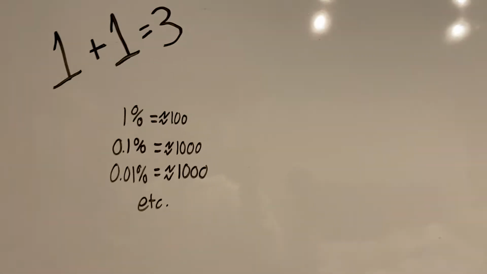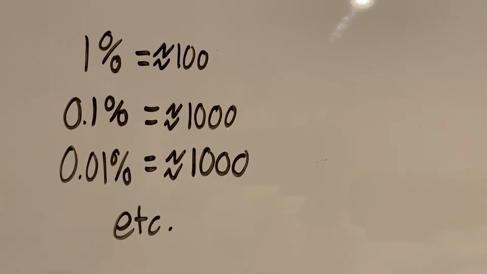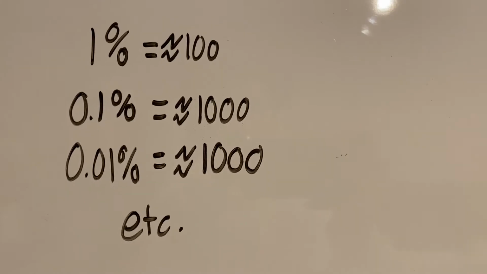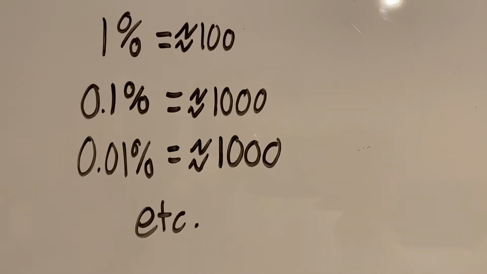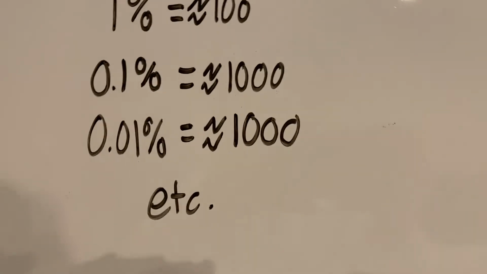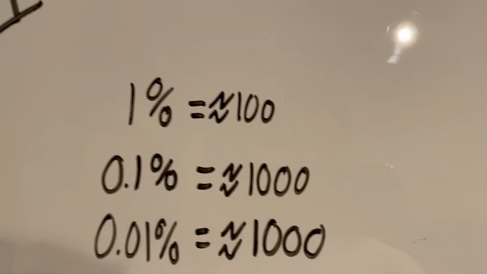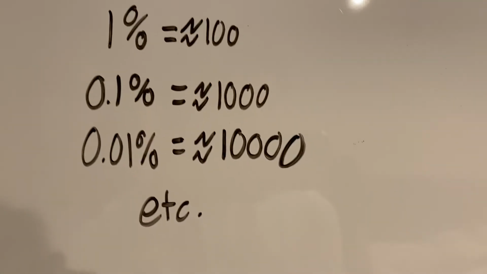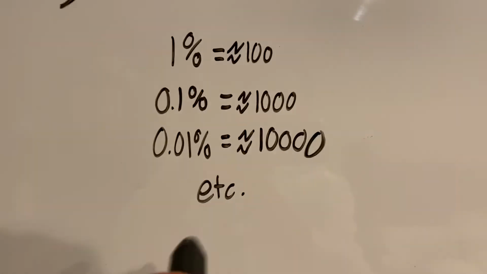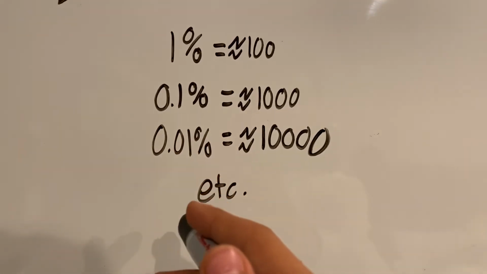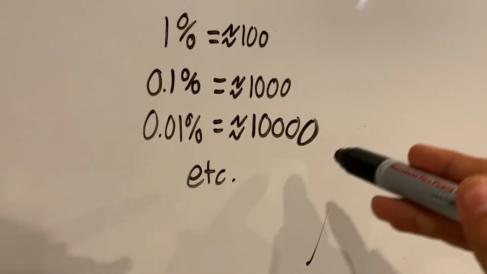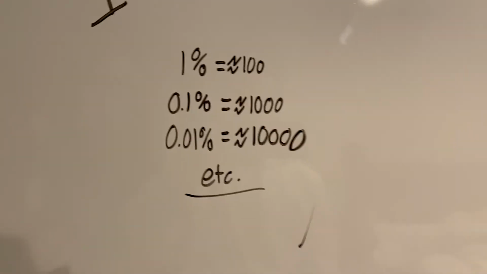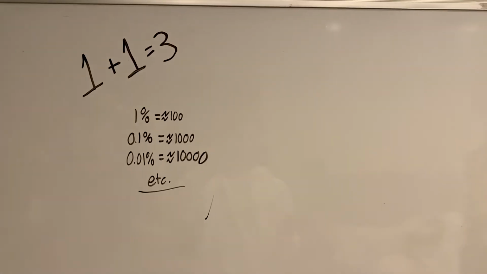So basically guys, if my math is correct, it should take about 100 frames to generate a 1% chance, 1,000 frames for a 0.1% chance, and 10,000 frames, missing a zero, let's write that in, to get a 0.01% chance. And for each zero after the decimal, before the 1, you could add another zero to the side of whatever it is. So you could go on forever just adding zeros in both. So let's write a program to do that.